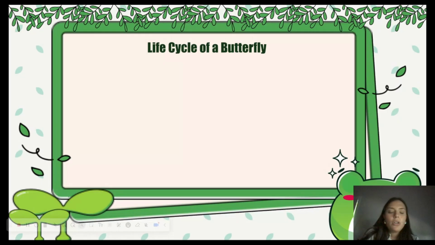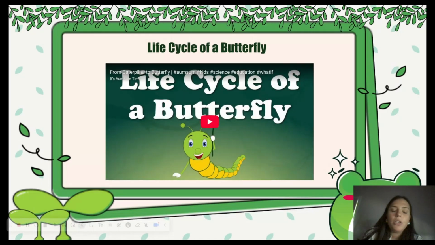Okay, so now we're going to go to the life cycle of a butterfly, and we're going to do the same thing as we did for the life cycle of a frog. We're going to watch a video, we're going to take notes, and then you're going to copy those notes into your science notebook. I hope you copied the notes of the life cycle of a frog into your science notebook. If not, no worries. You can always come back to this video and record them in your notebook at a later time.